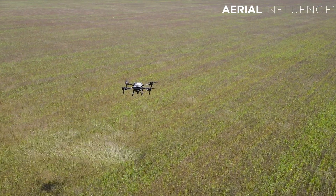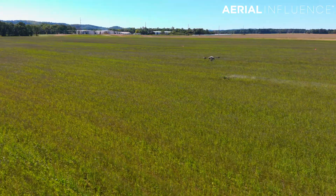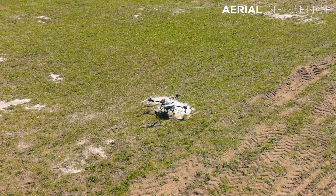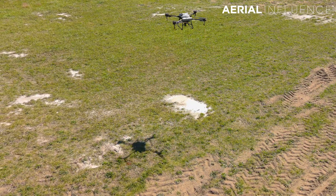Next on the list is number six: cross-pollination. This was something one of our clients brought to us. He bought one of these bigger drones with a lot of thrust — a lot of downwash — that can really move your crops. When you're growing hybrid corn, you have one row that is male and three or four rows that are female. It's the male's job to pollinate the female plants. But if there's no wind, you're going to lose your crops. With a drone, you can hover low above those crops and cross-pollinate them using the downwash. We're really proud of it because one of our customers thought of it.